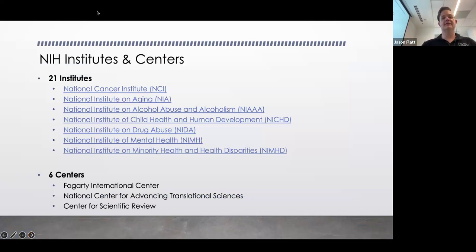So here I just wanted to give you some of the NIH institutes that are there, just to give you an idea. Really, a strategy to be thinking about is your research program. So if you have expertise, for instance, in cancer or aging, or you're looking at substance use or abuse, you want to consider some specific institutes that fund research in that area. I also put down there just some examples. There are also centers that come out with unique funding opportunities, and so sometimes you may want to look at those as well.